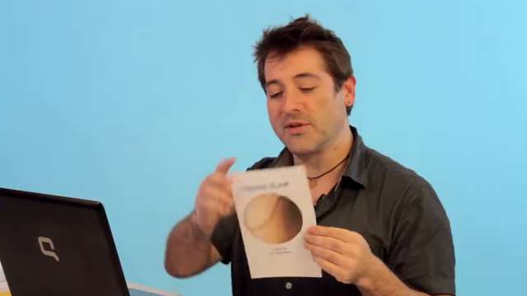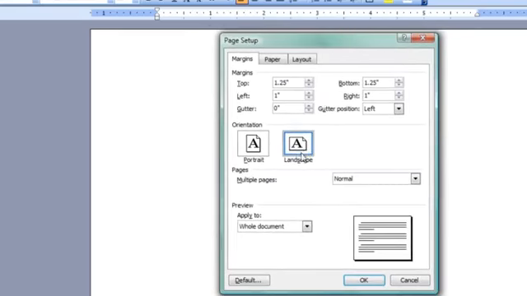Here I've got a program, a simple one. You've got a front cover, inside, back cover, and you can see that instead of being printed like this, which is portrait layout, it's being printed like this, landscape. Landscape that way, portrait that way. Just two different angles on the same kind of thing. Actually pretty simple. So I'm picking landscape, and I'm hitting OK.